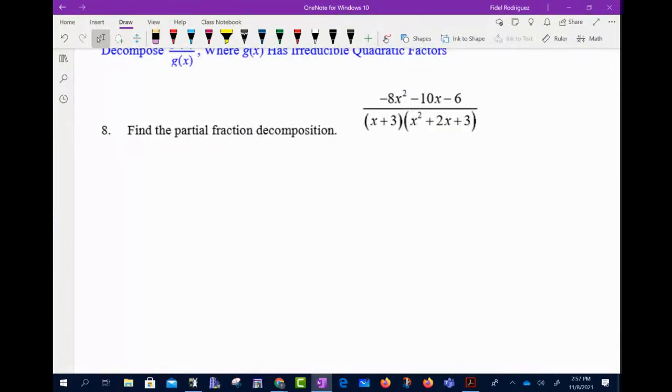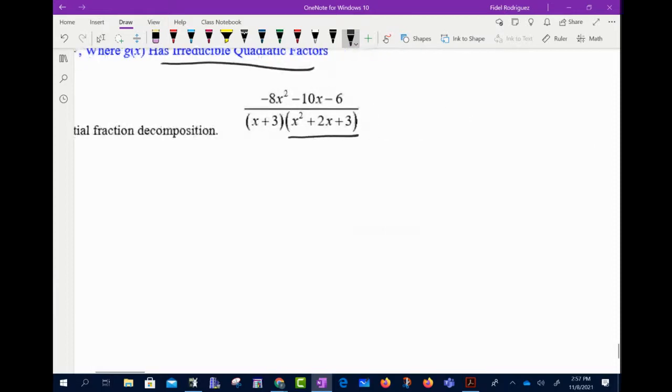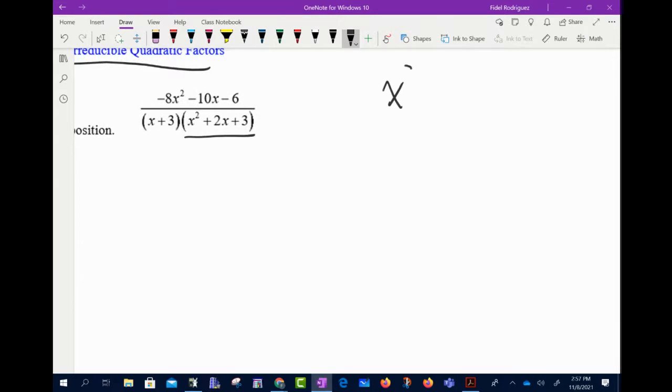All right, so it says find the partial fraction decomposition. First thing, y'all, is I look at my denominator and it appears to be factored. The one thing I need to make sure of, and they are going to be like this, y'all, is what we call irreducible quadratic factors. So I want to explain why this here is what we call an irreducible quadratic factor. Again, I know it's been a while since you guys have seen factoring, but I'm going to show you how we know I can't factor this thing out. Anytime, y'all, would y'all agree with me that the number in front of this x squared is a 1?